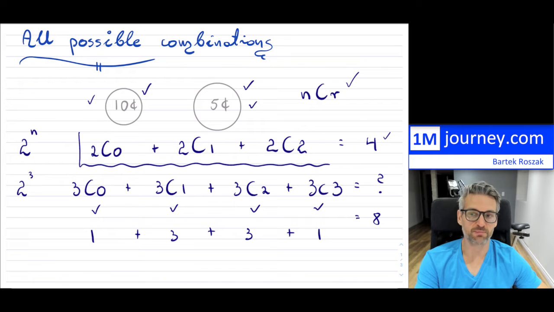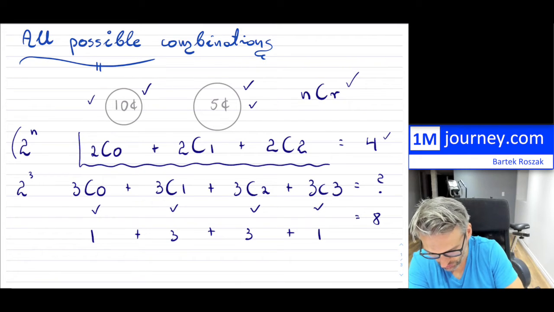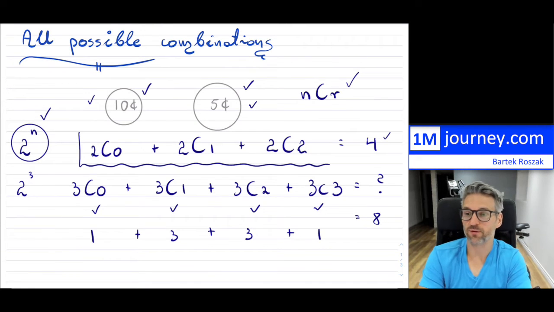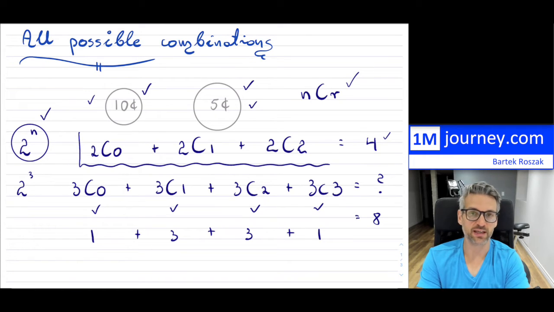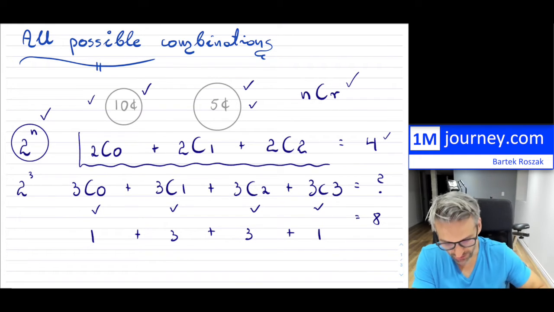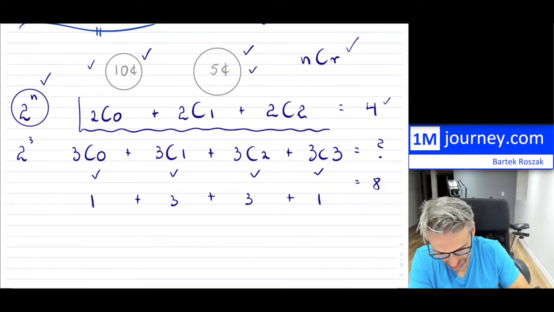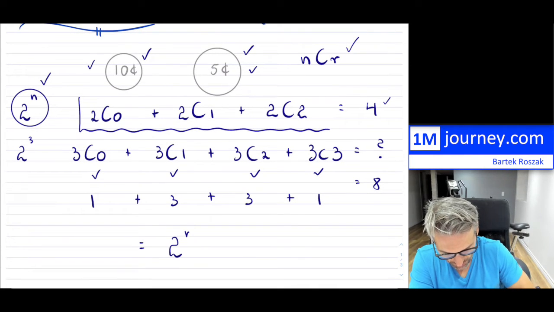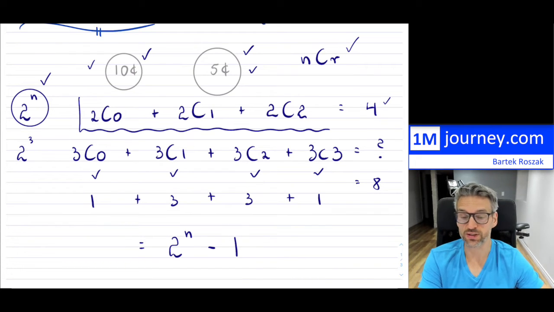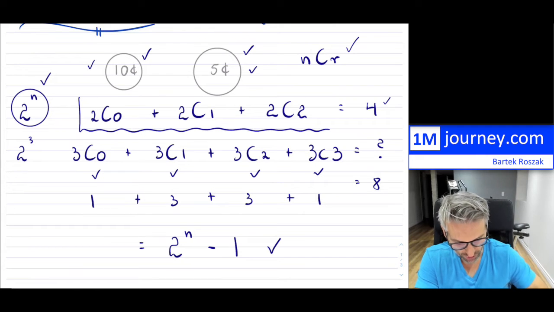But we don't want to be doing the summation all the time. It is much easier to use this, right? In terms of our actual formula for the total number of possible combinations with distinct items. So in short, most of the time, we don't really count the empty set, right? So if you wanted to find out the total number of combinations, then really it would have been 2 to the n minus the one empty set, unless you want to include the empty set. But that would have been your formula.